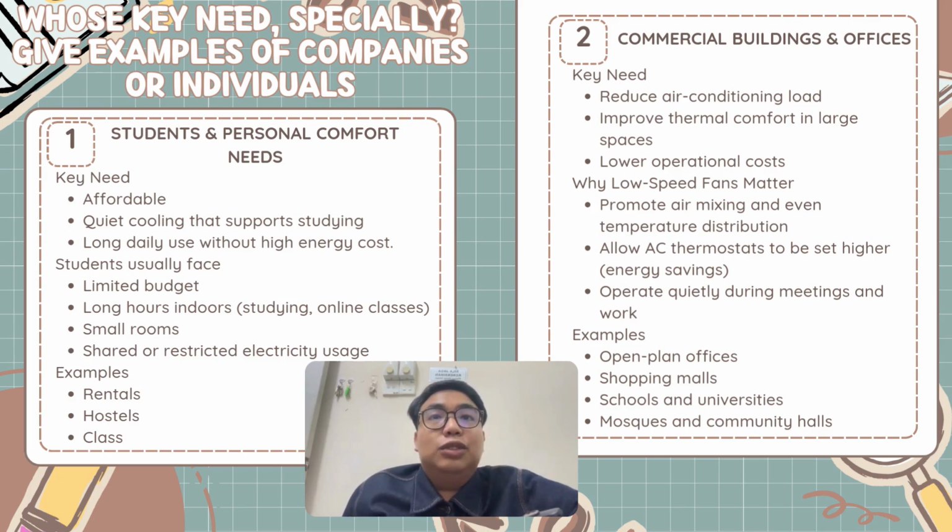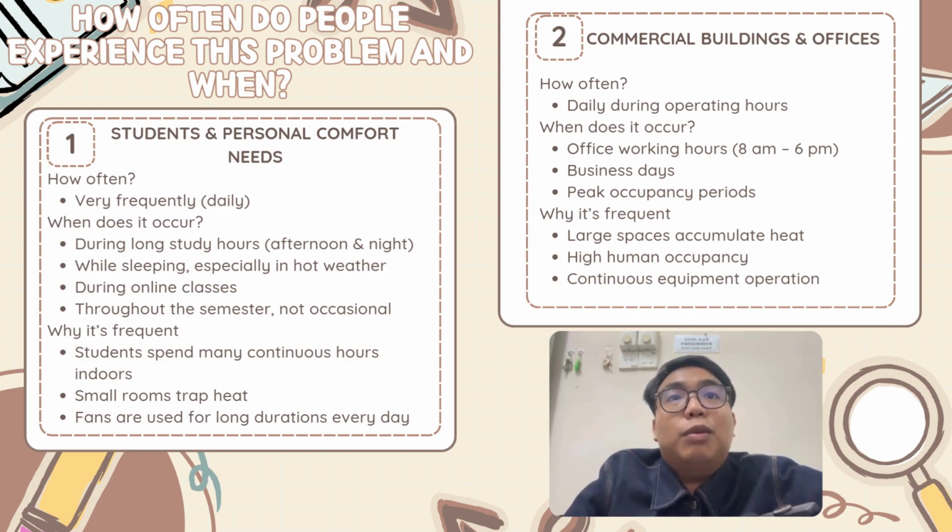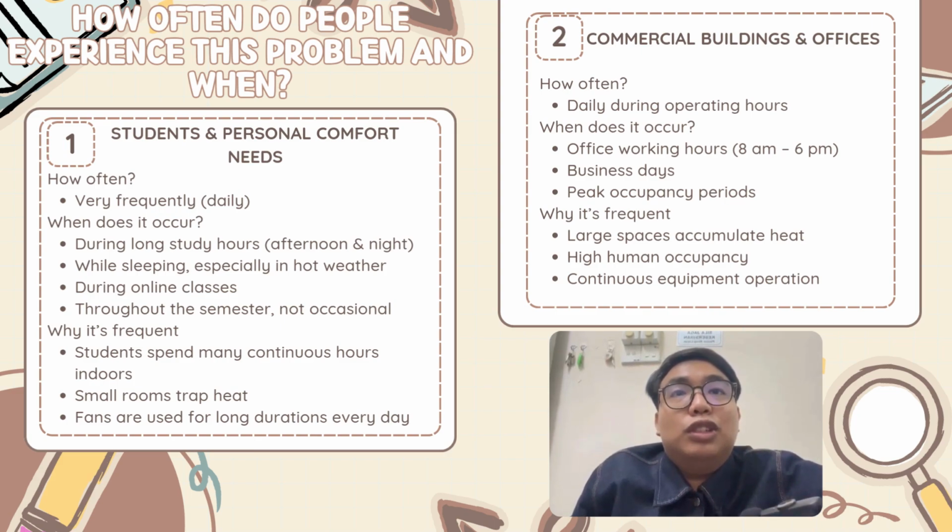Overall, this shows that low-speed fans meet the needs of both individuals and large organizations by balancing comfort, efficiency, and cost savings. For this part, it shows how often and when the problem occurs. For students, it happens daily, especially during long study hours, in the afternoon and at night, during online classes, and even while sleeping in hot weather. It's frequent because students spend long hours indoors. Small rooms trap heat and fans are used continuously.